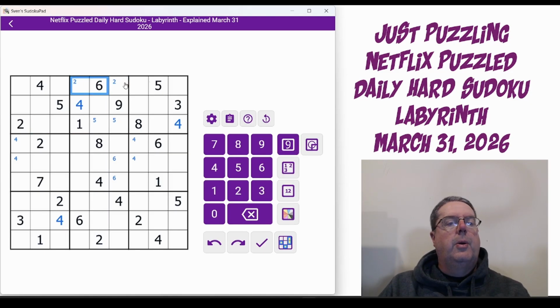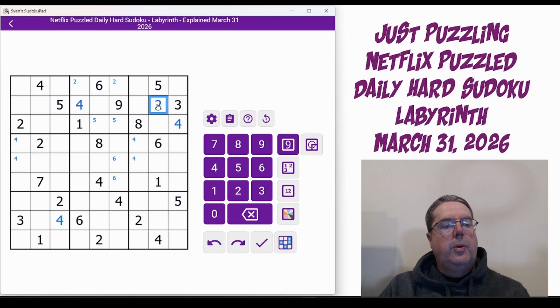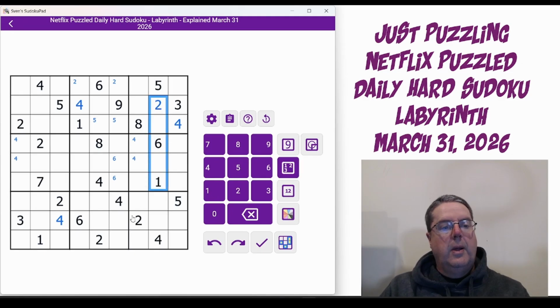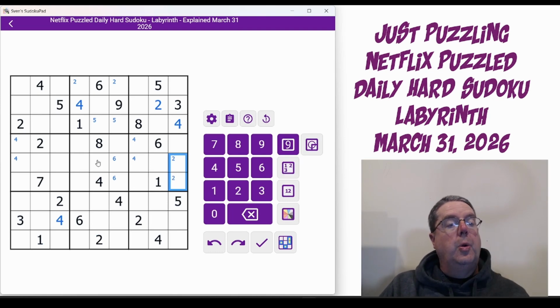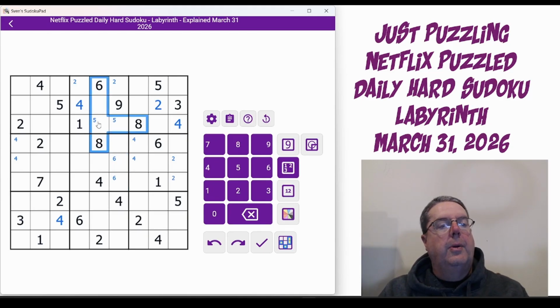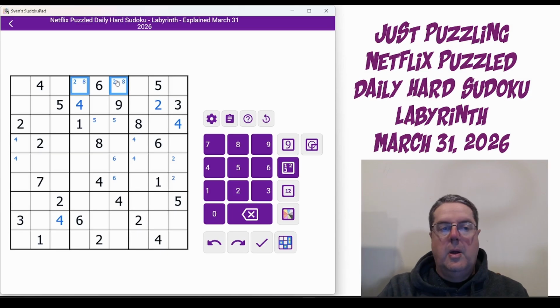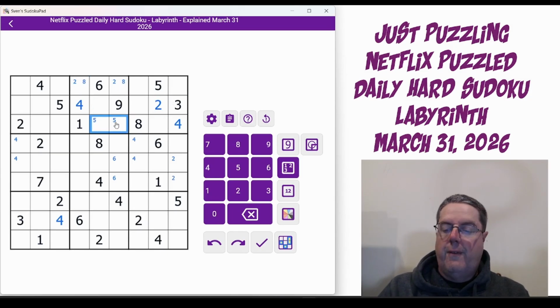That means that 2 comes across here, 2 comes across here, 2 comes up here, leaving me with a 2 here. 2 comes down here, 2 comes up here, 2 comes across here, leaving me with a potential 2 there. Alright, 2 can be here or here, so that's not really helpful to me. 8's there, 8's there. 8 comes up here, 8 comes across here, so this is a 2-8 pair. So what have we got? 1, 2, 3. 3 can't be here, so this is a 3-5 pair.